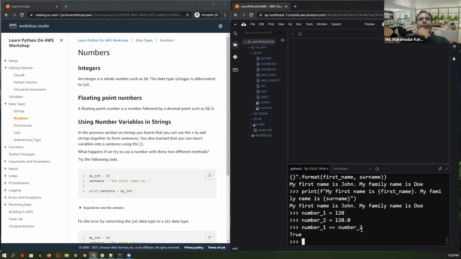Number 1 and number 2 both are the same. I will get to this point later, but I am showing you from the programming point of view, how a computer thinks of numbers. So I'm showing this from that perspective. So these two are the same, right? So how do they differ? What's the difference?